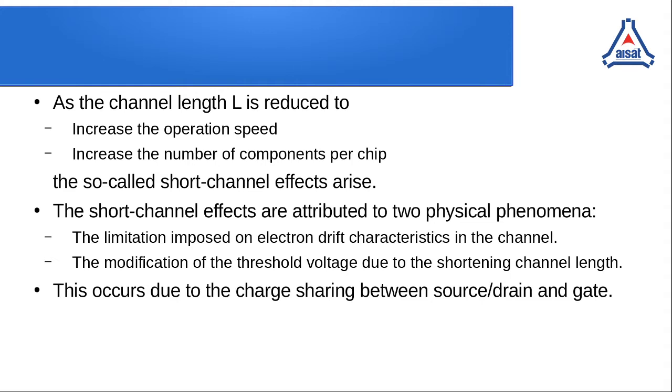And this is occurring because a charge sharing happens between source and gate or drain and gate, which we were not considering in our previous discussions. We were just saying that the gate to source voltage was affecting the channel without considering the charge sharing between source and gate and drain and gate.